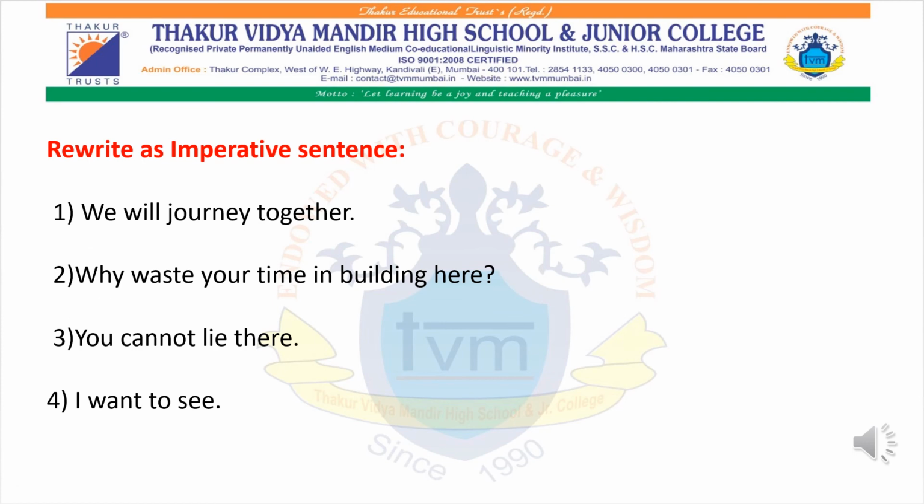Now this is a small exercise for you all. You have to rewrite the sentences as imperative sentences. Some of these are interrogative sentences, some are declarative sentences, and you have to transform them into imperative sentences. I'm giving you 5 seconds so that you can quickly rearrange them. If a sentence is negative, then you have to convert it into the negative form. We will journey together. Why waste your time in building your? You cannot lie there. I want to see.